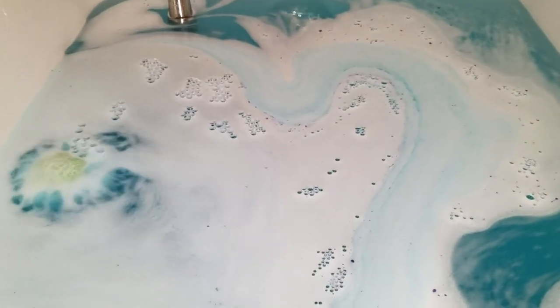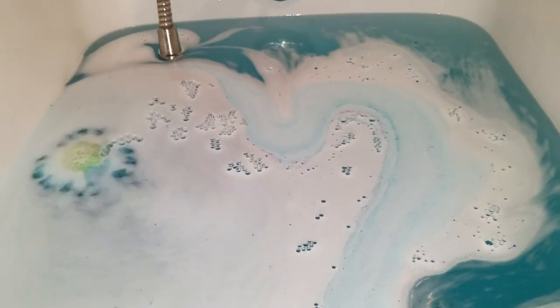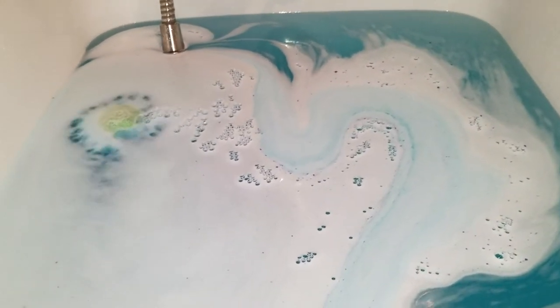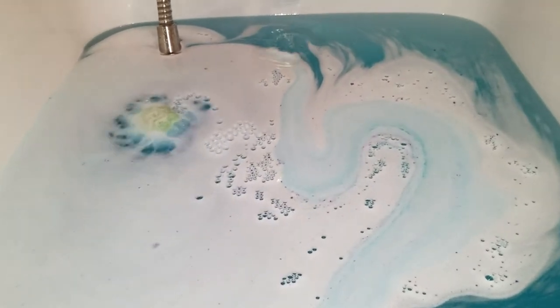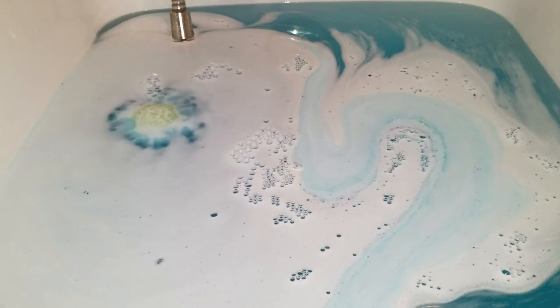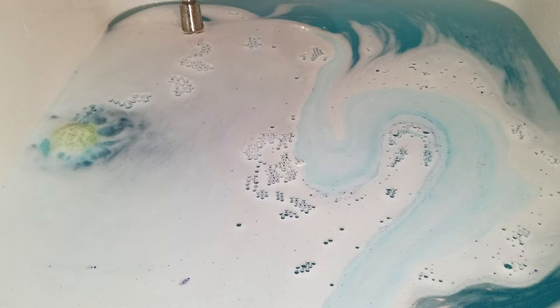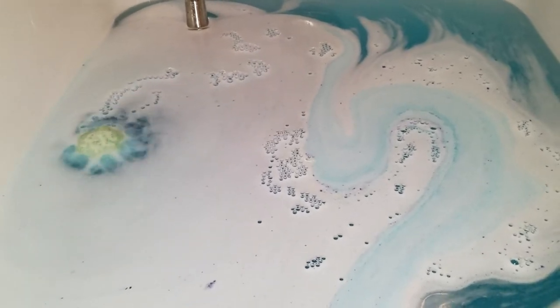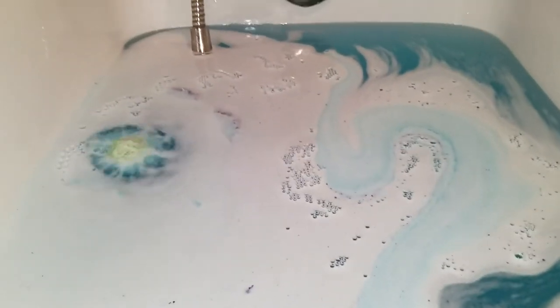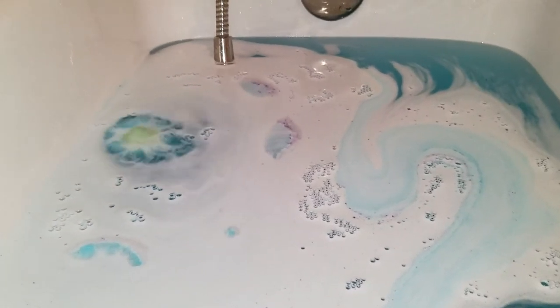I've been having a bit of a hard time with Moon's Harvest bombs lately. My bomb teeny completely failed, this one sank at the beginning and I had to hold it up to get any show going. It could probably be because most of this ordering happened during the summer months and we're now going into fall. Humidity is a big factor when you're making and shipping bath bombs.